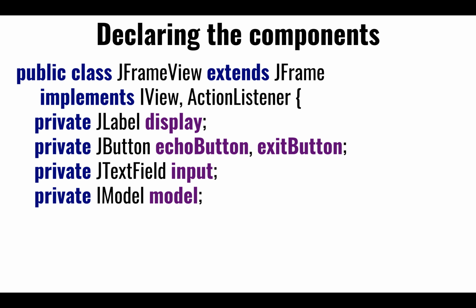So here's our JFrame view. This is where everything interesting happens. Notice that it's extending JFrame, meaning I am a JFrame, and when I extend JFrame, I inherit all sorts of behaviors, like being able to resize myself, set a particular size, set a particular background color, fonts. I have all sorts of behaviors that I inherit.